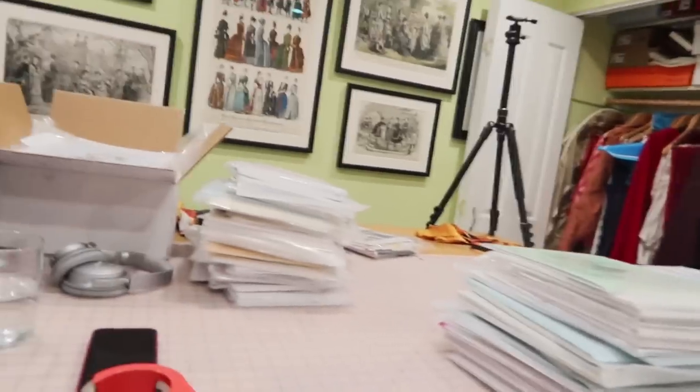Okay, so for organization, I just have this giant mess of Victorian patterns left to go. So the way I think I'm gonna organize them, just for sorting purposes, I'll put everything that's not truly Victorian into one pile, and then I'll put truly Victorian bodices into tops, anything that goes on the top of your body, in one pile, and bottoms in another, and then any kind of underpinnings, stuff that goes under your outerwear, I will put in a different pile, because I have three bins left, I think. So that seems like it works. We'll see if it works.